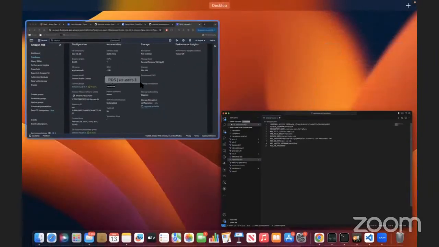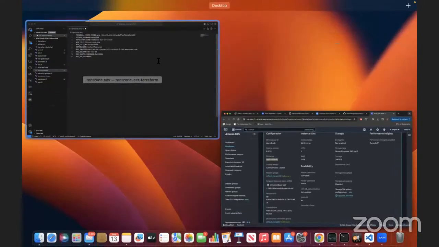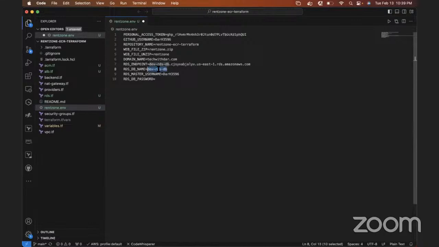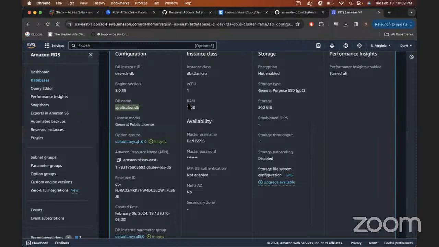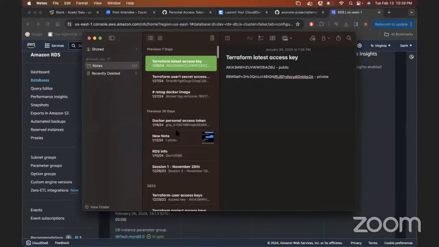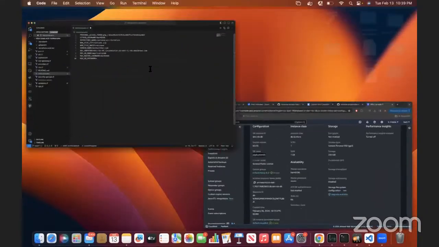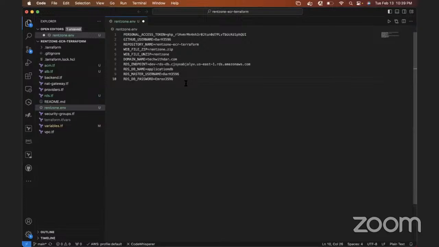RDS DB name, would that be this one? DB name, application DB? Okay, so I put in the wrong one. And the password, you're not going to see your password, so it's something you should save. Yes, I saved it in my notes. Okay, it all looks good.